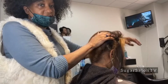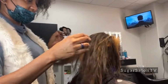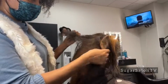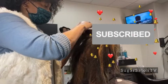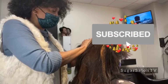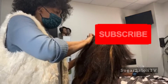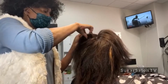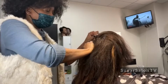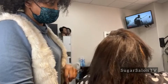Basically meaning, if you want your hair to remain very healthy and thrive and continue to grow with the color, you need to come in. So for color treated hair, I recommend to my clients steam hydration at least once a month, and then a very deep conditioning treatment at least about every 2 to 3 months.